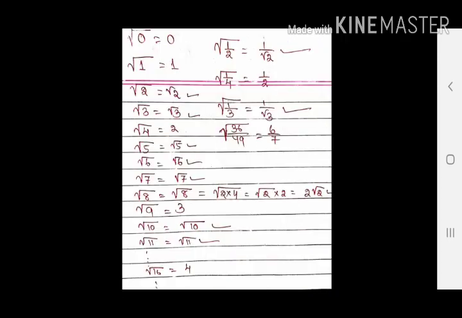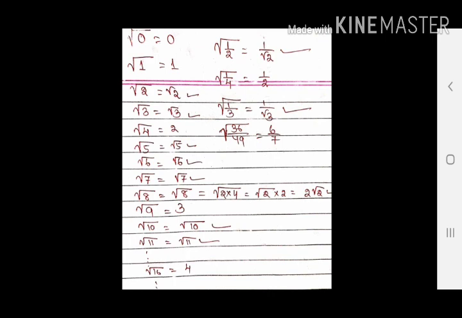So check it. I have found the square root of 0. So it is 0. Square root of 1 is 1. Square root of 2 can be calculated, meaning it's root 2. If we multiply root 2 into root 2, it is 2. Similarly 3, 4, 5, 6, 7, 8, and here comes 9. So square root of 9 means which number you multiply twice to get 9. So it is 3. Which number do you multiply twice to get 10? So it is root 10, meaning no number is there that we can multiply twice to get 10.